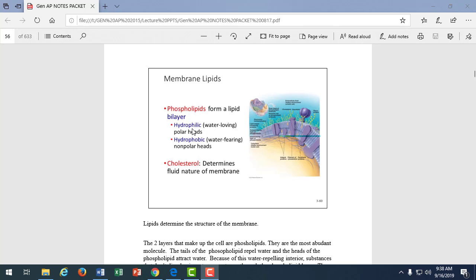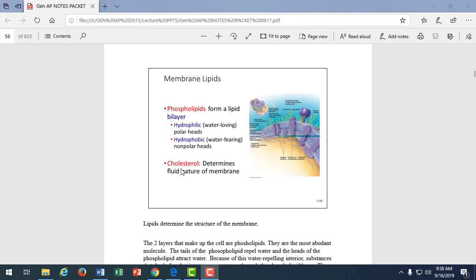the heads attract water. We say they're hydrophilic, which means that things are attracted to the surface. And then hydrophobic means the core of our plasma membrane repels water-soluble substances. So like we know water and oil don't mix, right? So if we have an oily core to our cell membrane, then anything that dissolves in water, like ions, sugars, are not going to be able to pass through that fatty core, those tails on those phospholipid molecules. So we have to have transporters for some of those things.